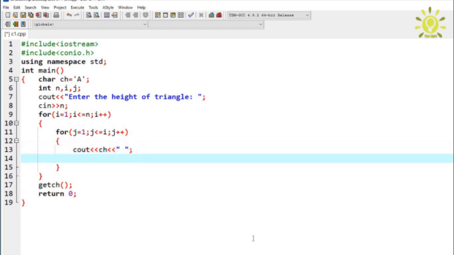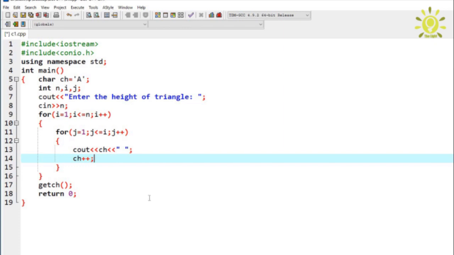Here I again want to increment the ch variable, so just ch plus plus, which increases the value of the character variable a, b, c and so on.